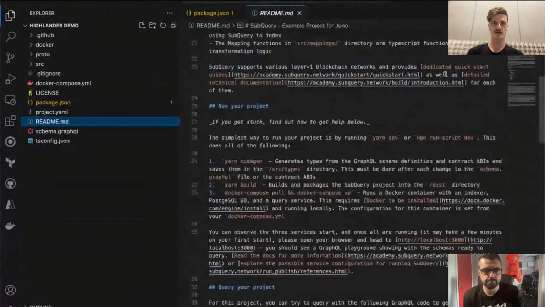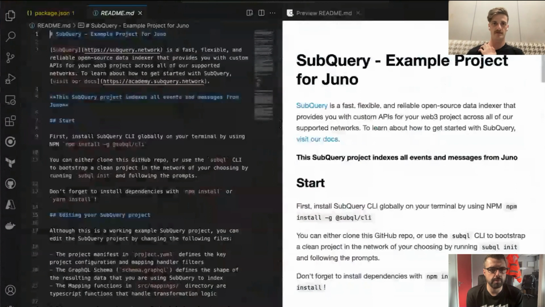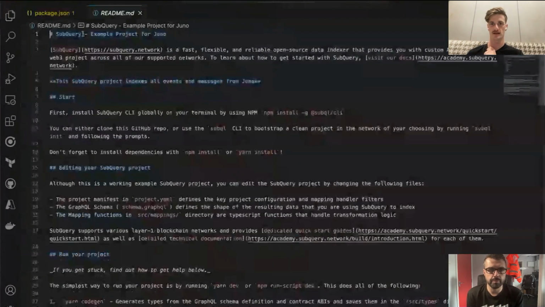So I have now initialized a brand new project on my local machine. This is everything I need to do, and I'm going to walk through this page by page. There's a great README here that explains what I'll show you, and you can follow along with it, but I'm going to go through this with you live.